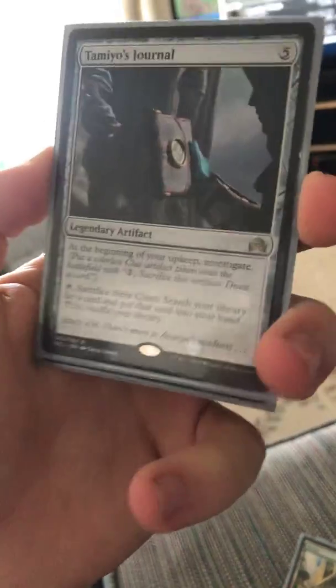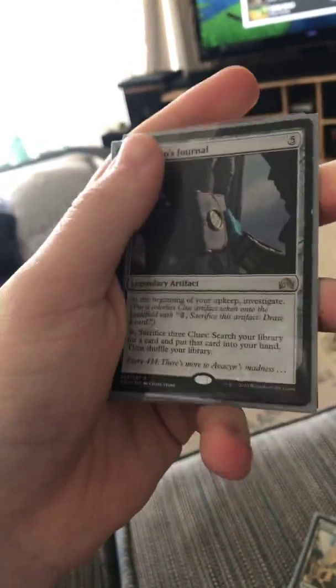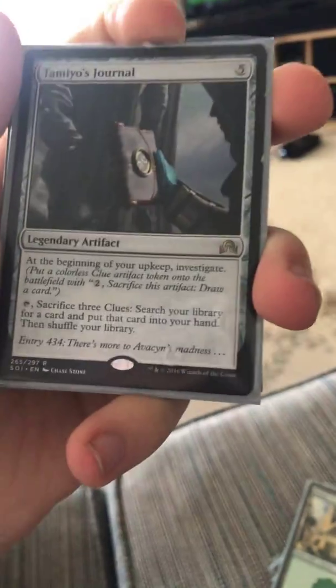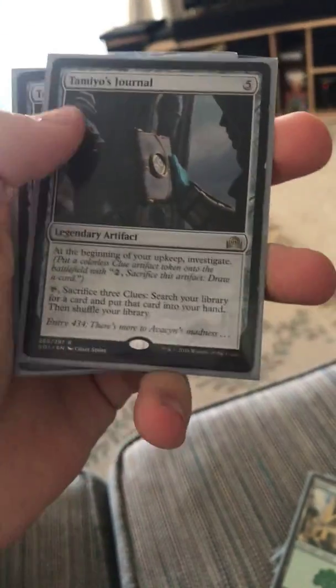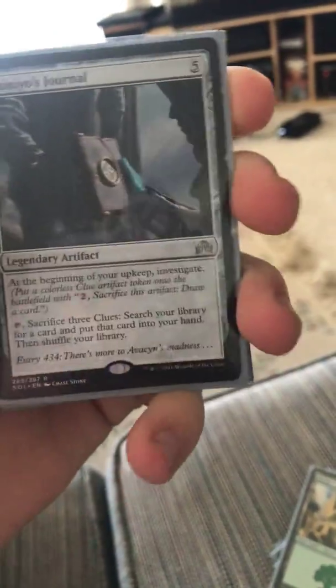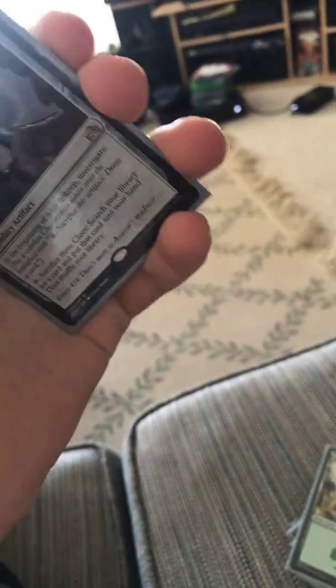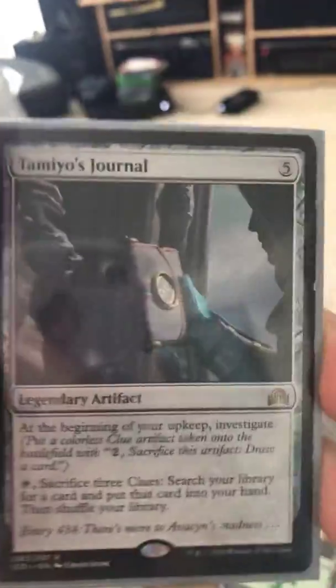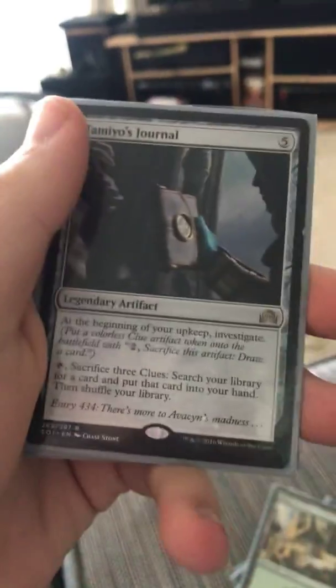And I just told you what the bottom ability is, but I'll restate it because some of you may not have really heard it the first time. Basically, you sacrifice 3 clue tokens, you get to search your library for whatever card you want. You don't have to tell or show your opponent, you just put it straight in your hand without revealing it, and then you shuffle your library.